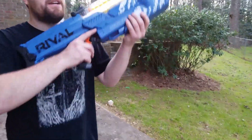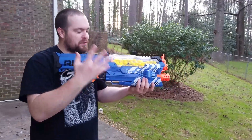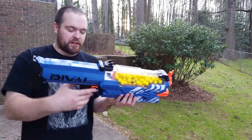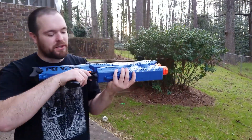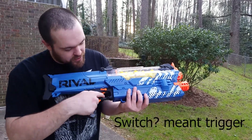So this thing is really, really big. I'm 6'4", quite a hefty guy, and this thing is rather large, but it is compact and pretty comfortable for its size. It's manageable. That stock is excellent, feels really good, and the grip has a really wonky design but it feels really good in my hand. A lot of space down at the bottom for your pinky, so I think hands of all sizes will enjoy it.